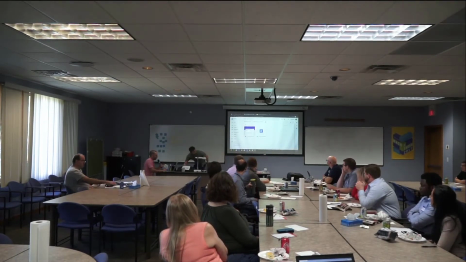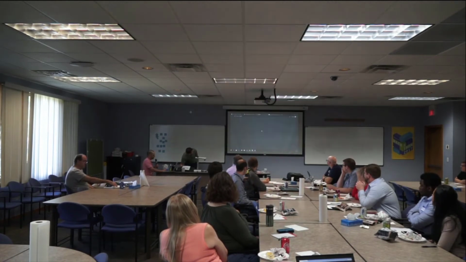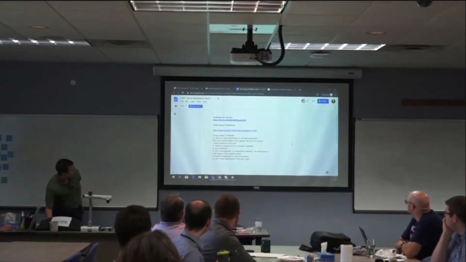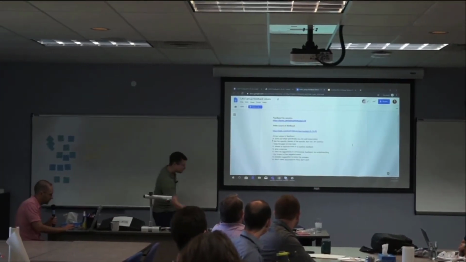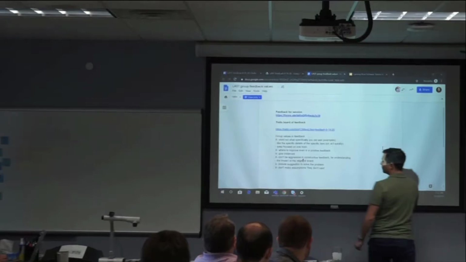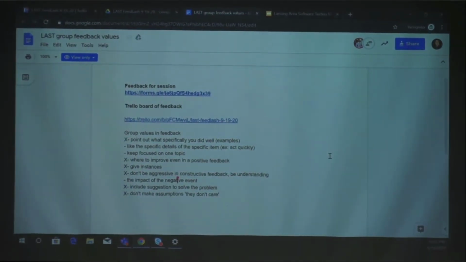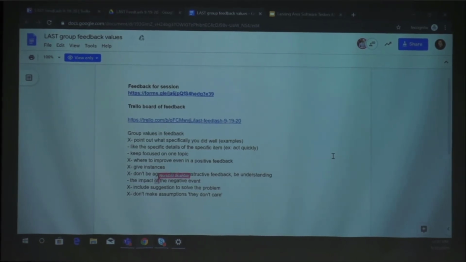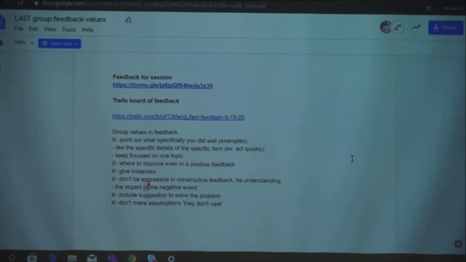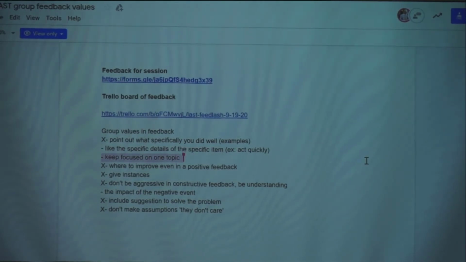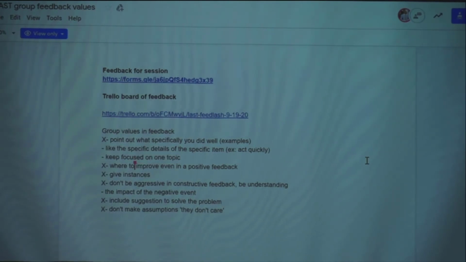No, that's cool. Yeah, so I think you guys hit most of the stuff. The one thing that was called out that I didn't get is the impact of the event. For one of the negative events, they're both kind of the same, but one was like, this is how it impacts other people. The other one was to keep it focused on one topic, although there were mixed opinions on that. Someone was like, I like the positive and the negative, and the other one was like, no, just focus on one thing. But mostly you guys hit all the things that I had.